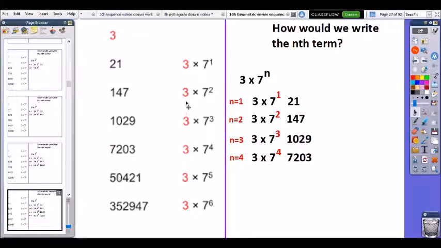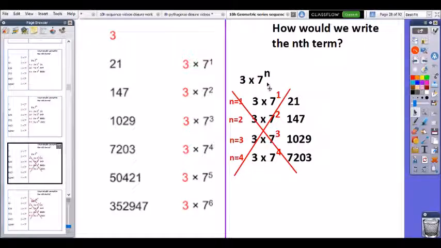So do we notice that the second term in our original sequence is the same as the first term in this sequence? Do we notice that the third term in this sequence, 147, is the same as the second term in this sequence? Do we see they're similar sequences but just shifted by one space? Right? So we're very close, but we just need to do a shift. So this is wrong and this is wrong. That's not quite what we want yet, but let's fix it.